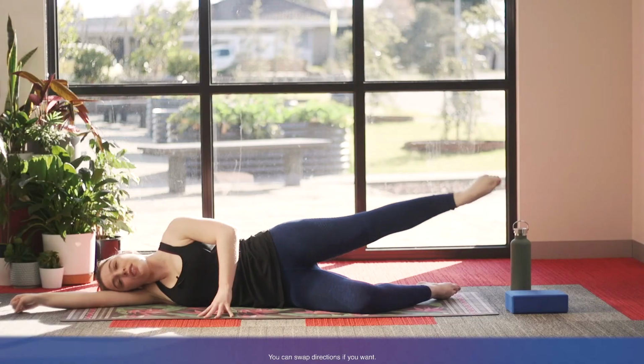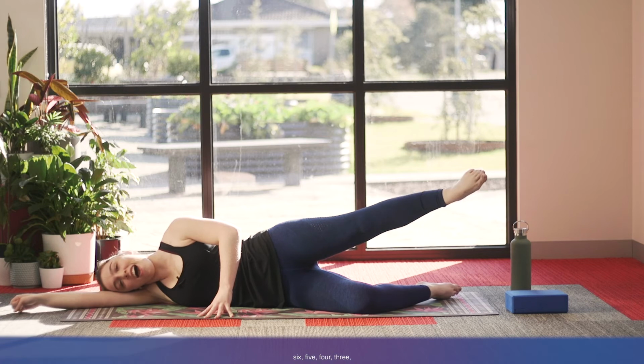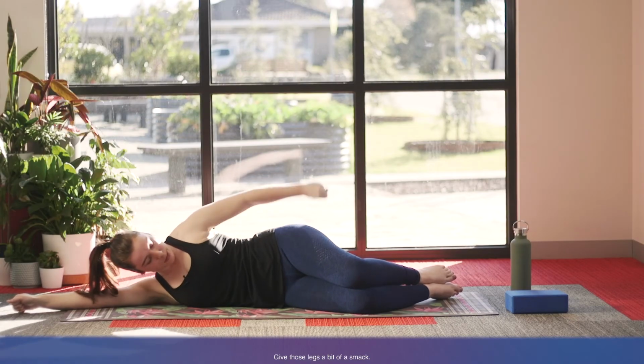You can swap directions if you want. Let's do it for another 10. 9, 8, 7, 6, 5, 4, 3, 2, and 1. Oh, goodness gracious me. Give those legs a bit of a smack.